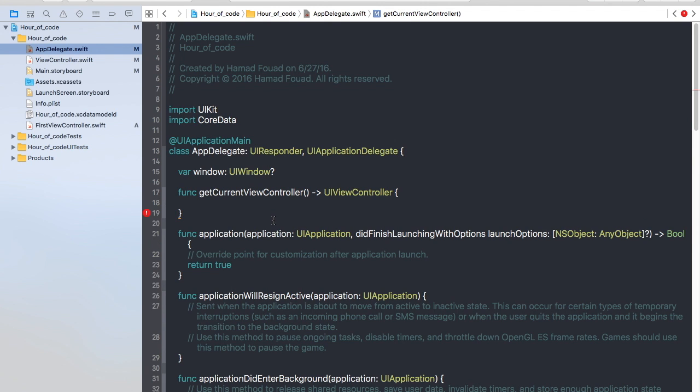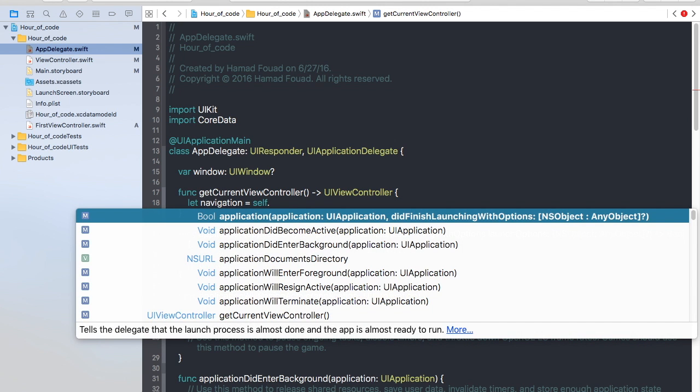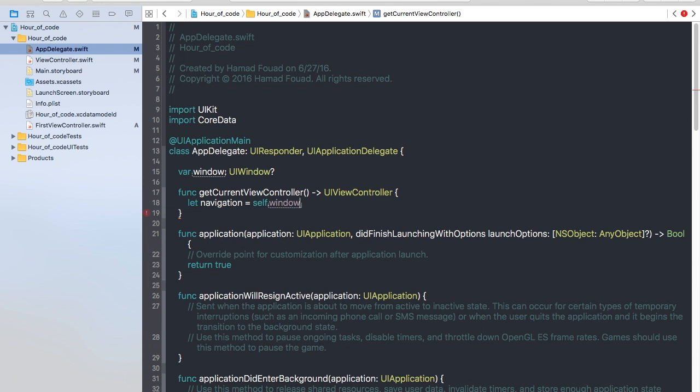Okay, why I wrote this function in AppDelegate? Well, you have window variable, and when you start that application, it will be initialized. So you have to make sure that window is initialized. So that's why I wrote it here. Now, let navigation is equal to self dot window dot rootViewController as UINavigationController.